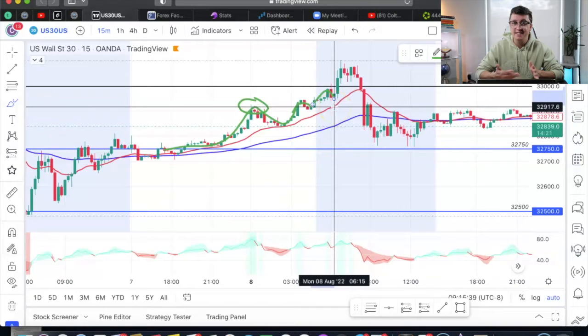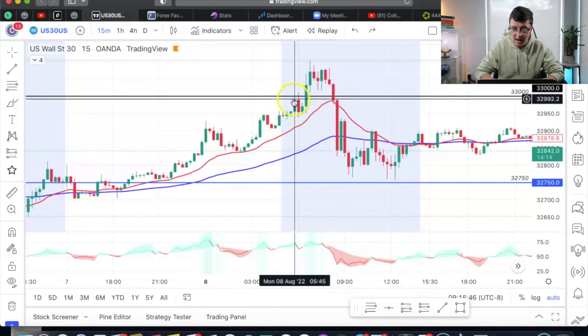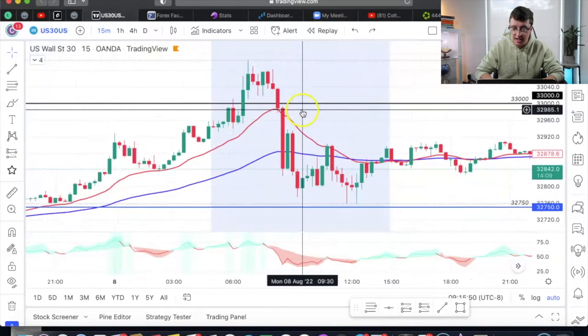Our 6:15 to 6:30 candle that is actually resembling bullish movement. So we do have this higher high, and then you could call this a higher low. And then we have this bullish candle right here.